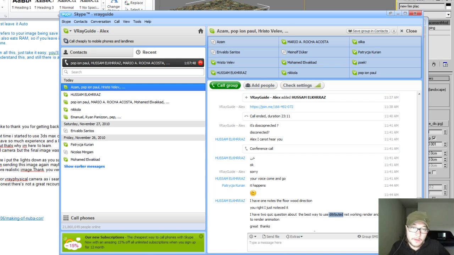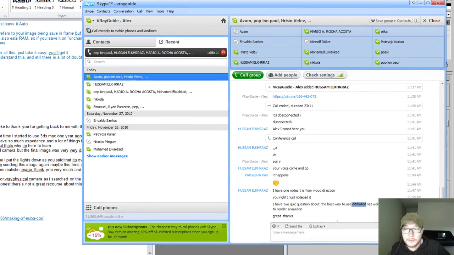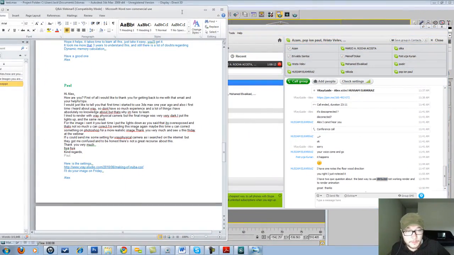There's camera fly-through animation, and there's moving object animation. Both of them have different types of calculation. So what will work for camera fly-through, where there are no moving objects, will not basically work for moving objects. So it's kind of controversial, but I'll make some tutorials about animation. All right.